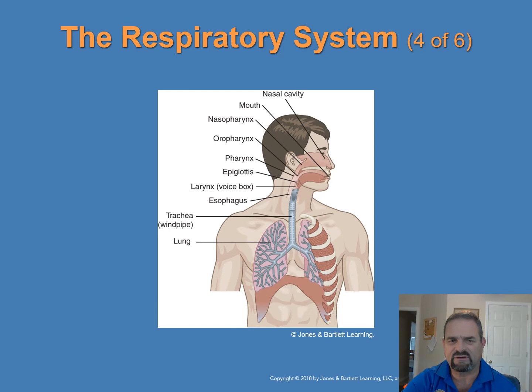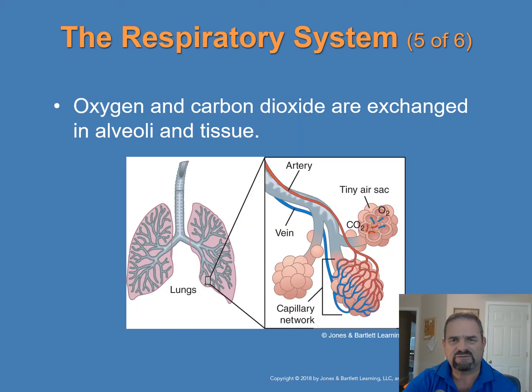As you can see, here is another diagram. This is slide 11 of 58, showing the different structures of the airway anatomy. Oxygen and carbon dioxide. All right, so the airway extends into tiny air sacs called alveoli. Oxygen in inhaled air passes through the thin walls that separate the air sacs from the blood vessels and is absorbed by the blood. So we absorb the oxygen through a process called diffusion. Carbon dioxide passes from the blood across the same thin walls into the air sacs and is exhaled.